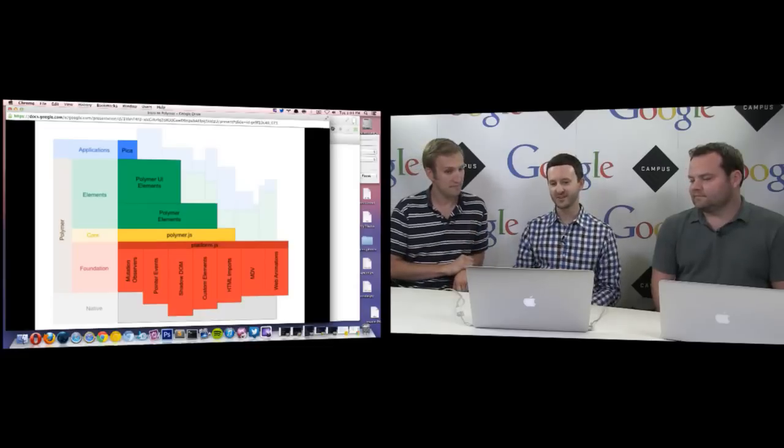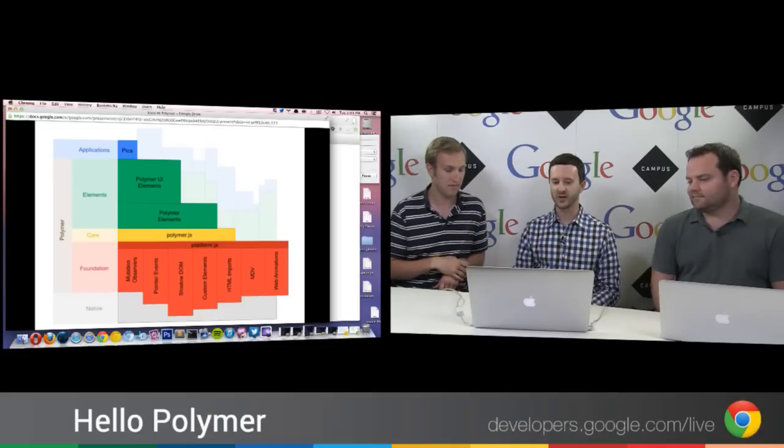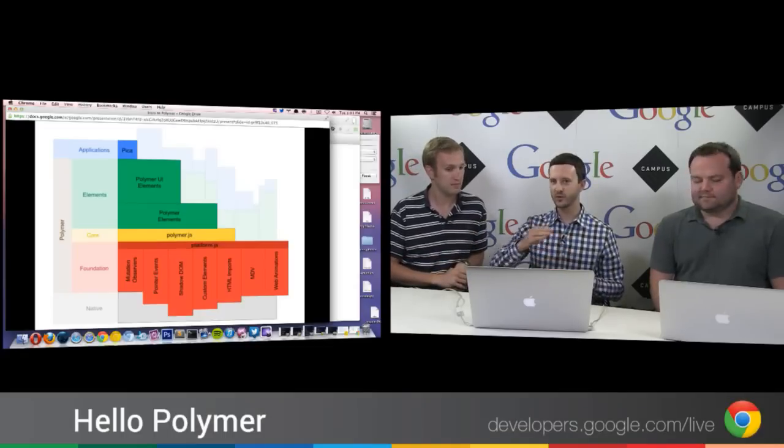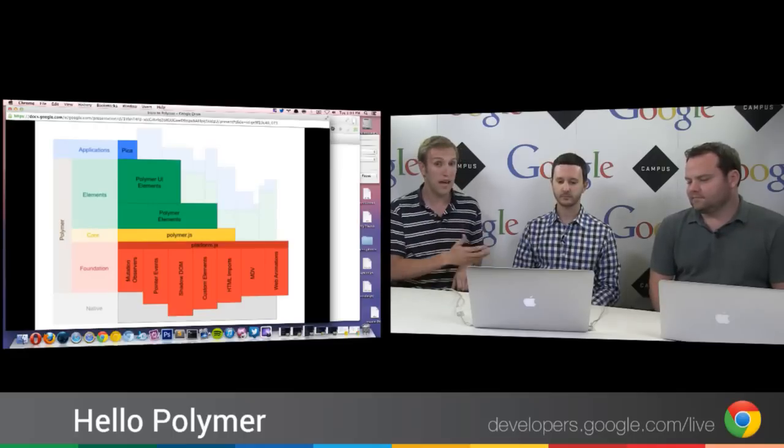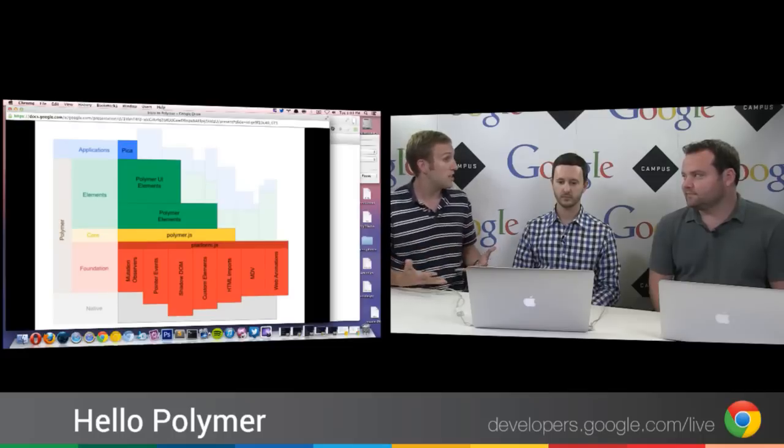I was just saying there's a lot of nuance to this sort of chart here, and that's why the red area is sort of staggered. Because at different points in time, over the next couple of years, the browsers will have implemented these different APIs, and so again, these go away, which is great. So a great example is mutation observers. We have polyfill support in there for browsers that don't have it, but most browsers do. And so that's a great example.